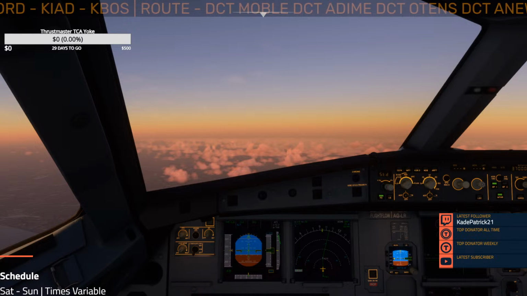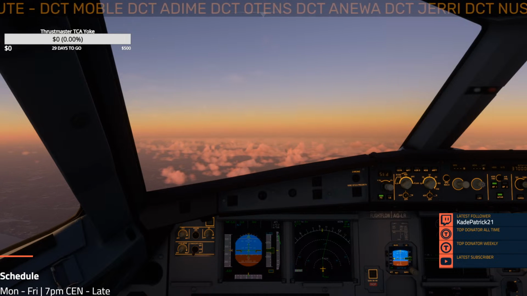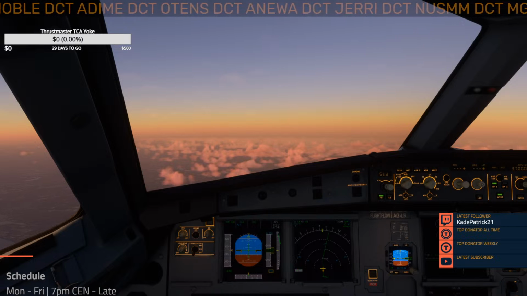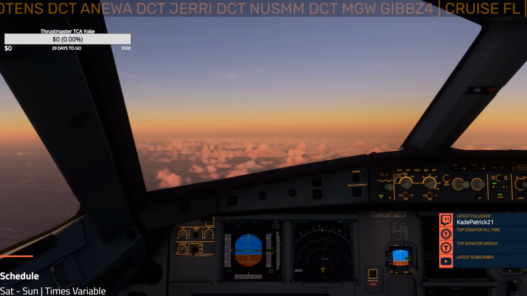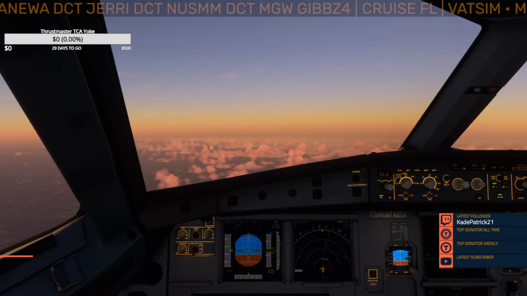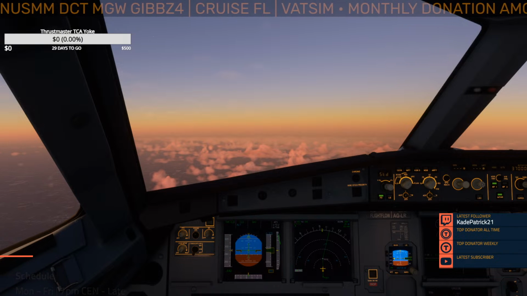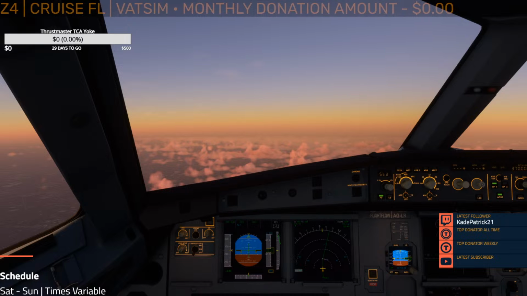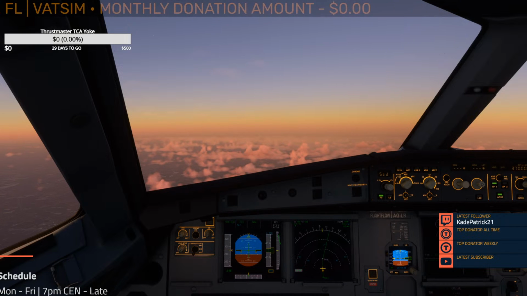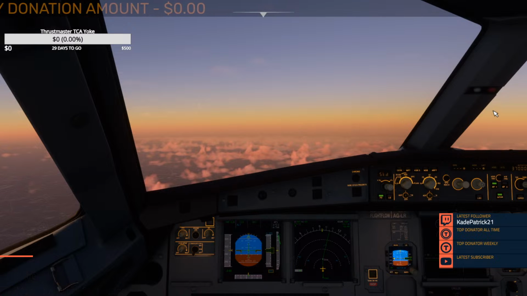Now, let me double check what controllers we will have online for the flight. There have been some going offline. Yeah, so it looks like we're not going to have Indy or DC Center, but we will have Potomac approach. So hopefully we can get at least a little bit of control on our way into Dulles tonight. But either way, we will make it work and we will have a good time.